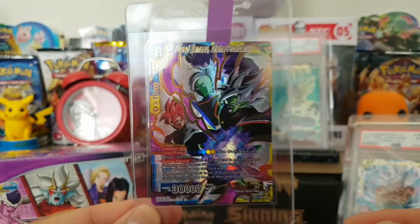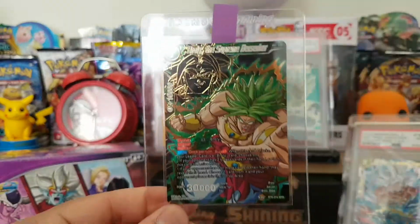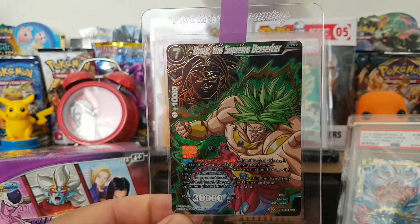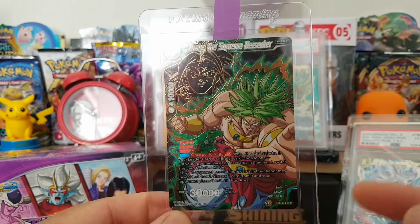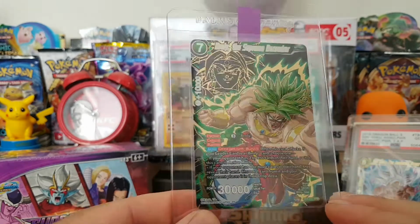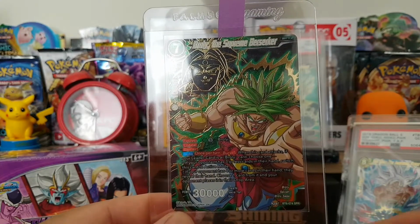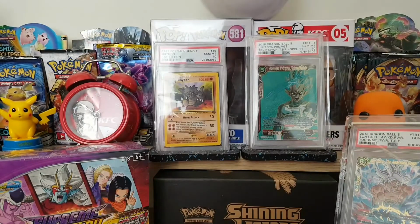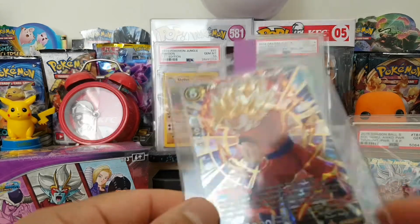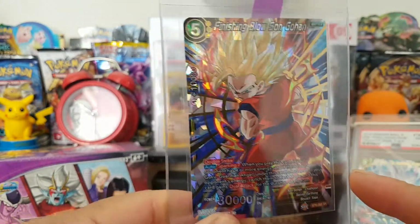Viewsamasu's Divine Providence. And some people like to grade just with PSA, just with Beckett, and to be honest, I grade with either of those. Anything out of that, I don't really touch. I think it's personal preference. I was thinking about it this morning. This is the kind of foil that I really do like, the sparkle there.